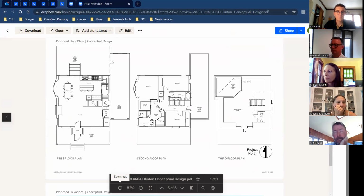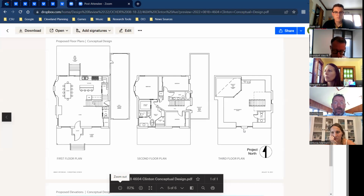If you want to go to the next slide. So in terms of the floor plans, you can see the relationship of the tandem garage to the house and the new patio in the back. There's considerable reconfiguration of the existing floor plan as it stands, which we've taken into consideration, structure and everything else. The other thing, there are currently 2 chimneys on this house. We are proposing preserving the main chimney and fireplace area that's off the left of the living room that you can see on the first floor plan, and the other one would be removed. The other consideration that you'll see on the 3rd floor plan is to create a new walkout patio that would face north towards Wheat Court, would not be visible from the street. If you want to go to the next slide.